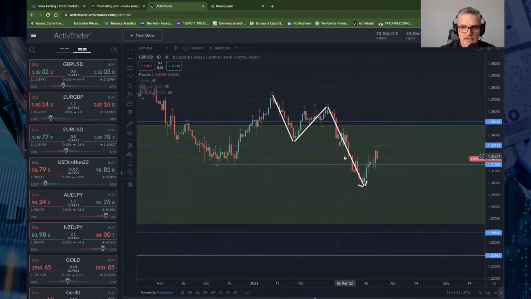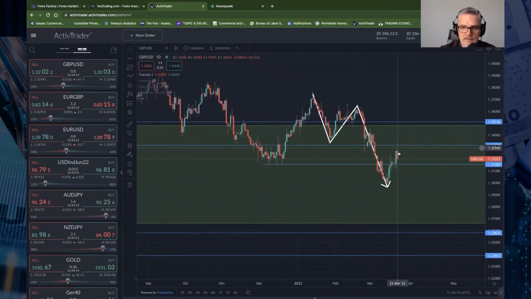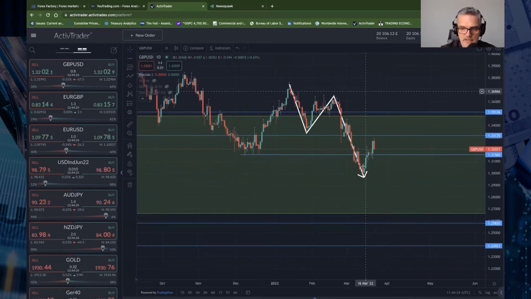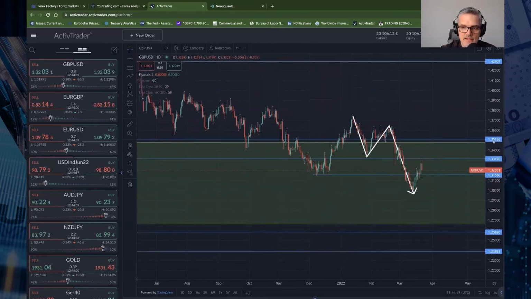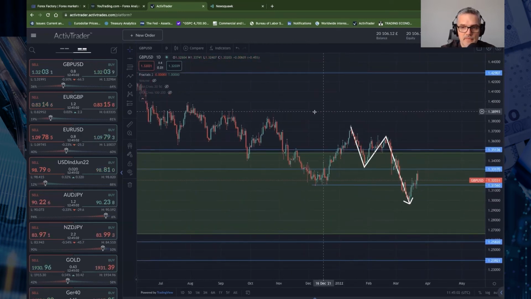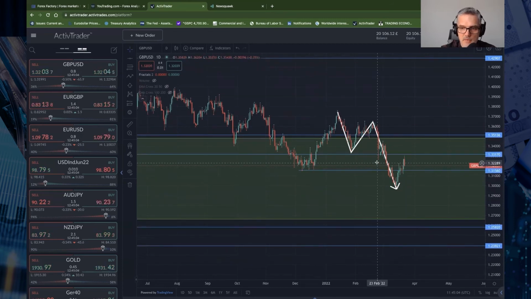Now we're looking to see if we can take out this swing low here, because all of the highs of these daily candles have been tested before by the preceding candles. So there's no imbalances, no liquidity until we get back below 1.3 and then down below this low here. The 3 rate hikes haven't had the effect that the Bank of England might have wanted. But at the same time, we just trade what we see.